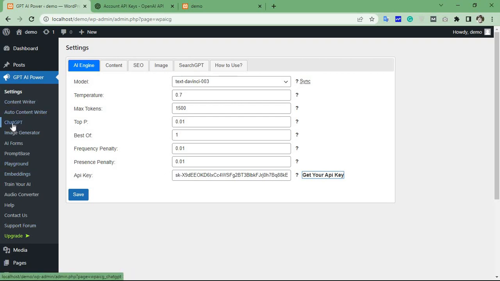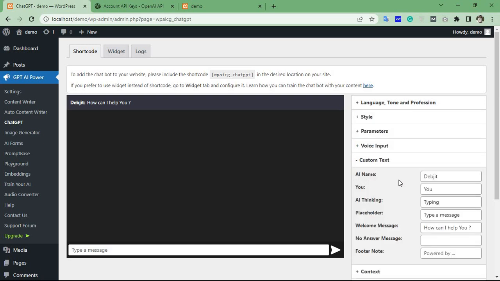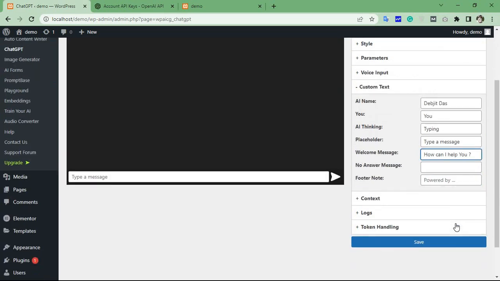Now go to the ChatGPT section. And here you can customize the custom text, AI name, and AI thinking as typing or type, and the welcome message is how can I help you.